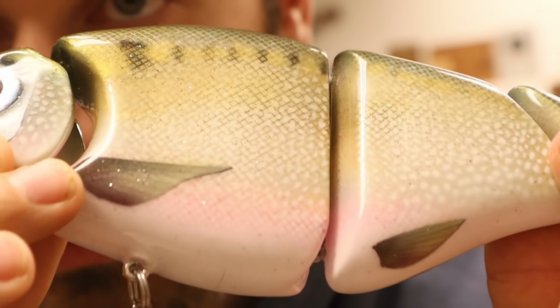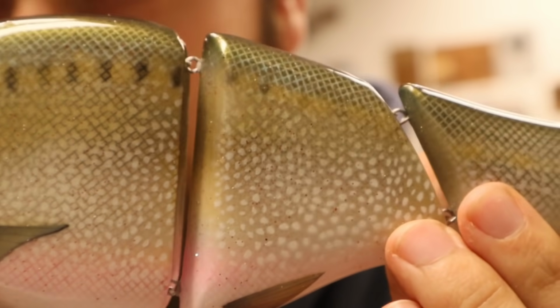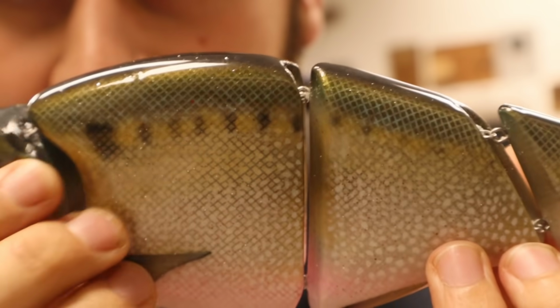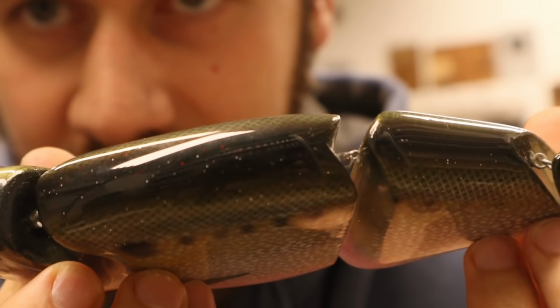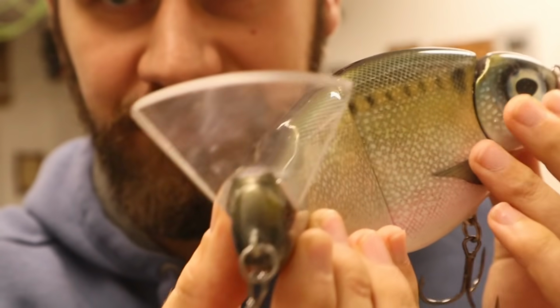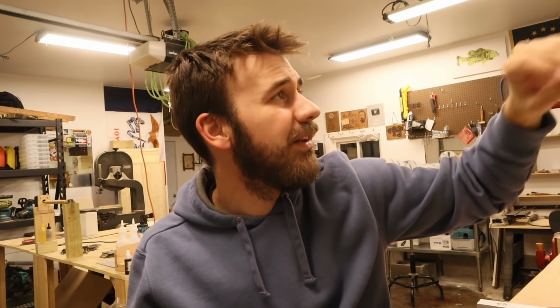Look at that paint job. Scales disappear, goes into the blotchy white specks. I got a weird sardine shad dot pattern going down here with the gold up there too. Silver and red tiny flake throughout the clear coat on this too. Fantastic. If I don't sell this by the time it's convenient for me to take it out and show you guys the action on camera of that thing, I will, but I might sell it. Sorry. It's just the way stuff goes, you know, when you're selling stuff.